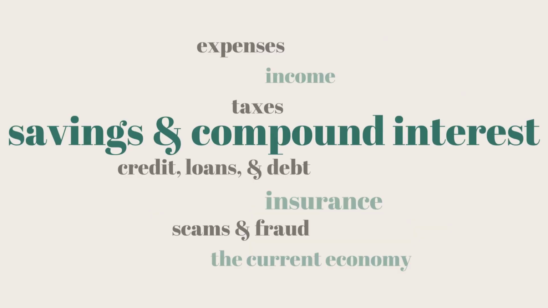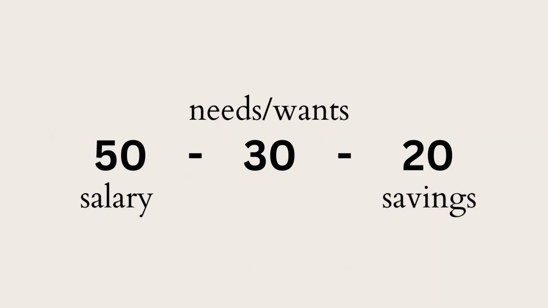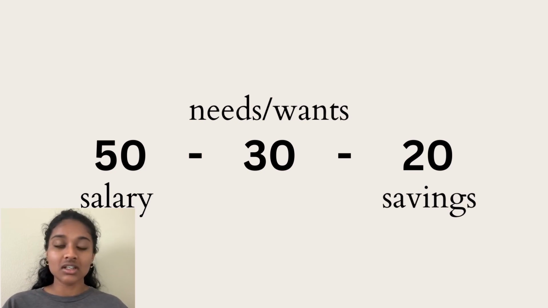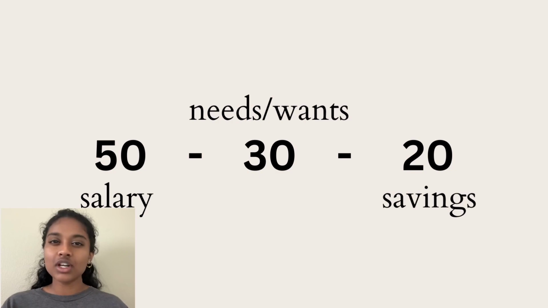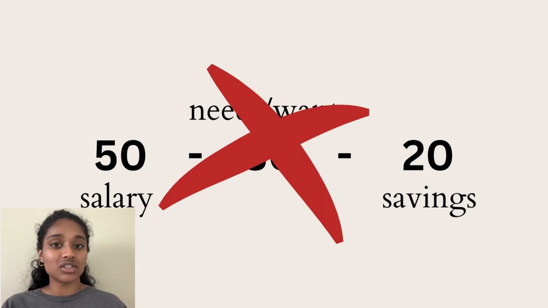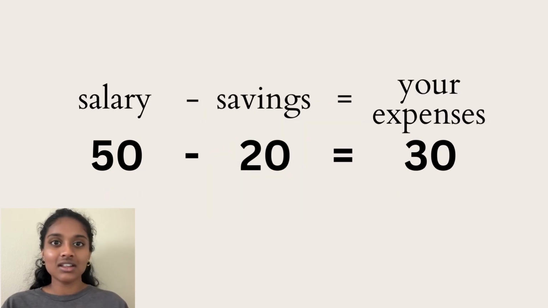Now, in order to kickstart your passive income, you need to use your active income. To have money to invest, you need to have money saved. One way you can go about saving is the 50-30-20 rule. 50% of your active income goes towards your expenses, 30% towards your other needs or wants, and 20% towards your savings. But a better way to go about this wouldn't be to think of the 20% you put towards your savings as the remaining amount after paying your expenses. Instead, think of it like this: salary minus your savings should equal the amount you should limit your expenses within.